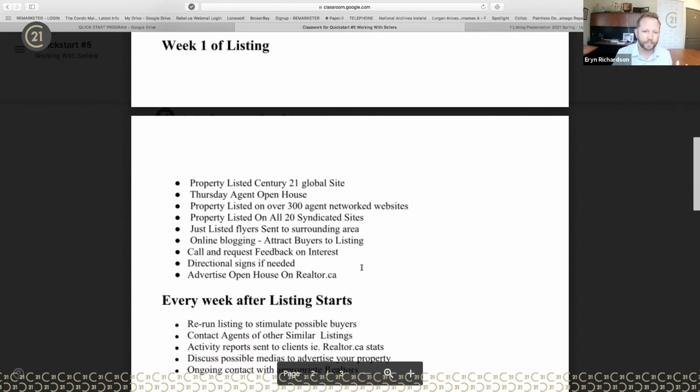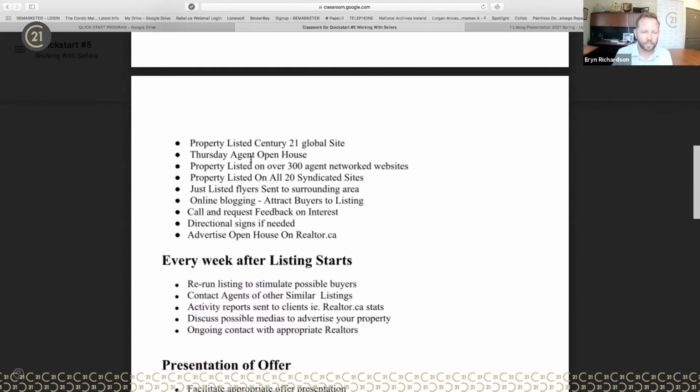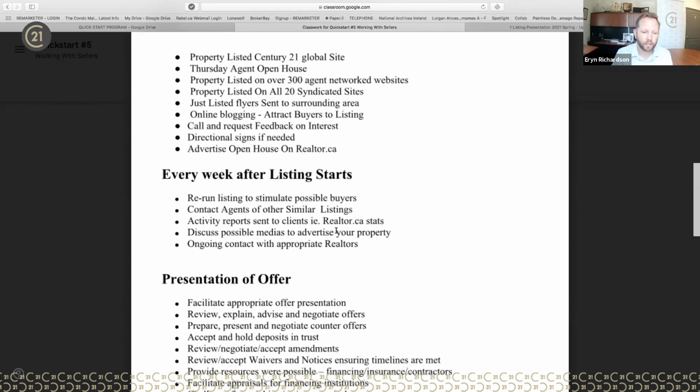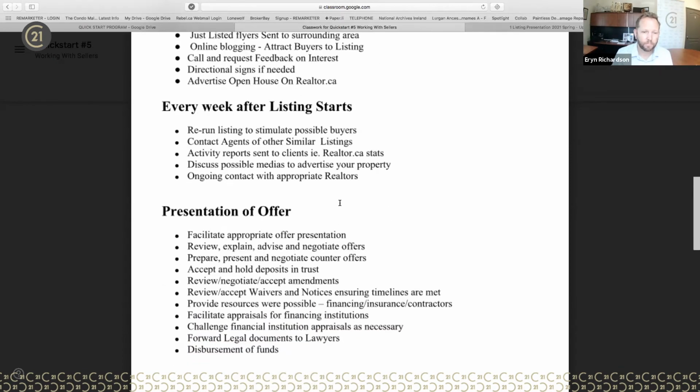Week 1 of the listing, property listed through the Century 21 Global site, agent open houses, network sites, et cetera, et cetera. Every week after that listing, this is what I do. There's one on here that we have to take off, so I'll make that correction: rerun the listing to stimulate possible buyers. We can't do that anymore in TREB. So I just point a note, they will not allow us to rerun listings.